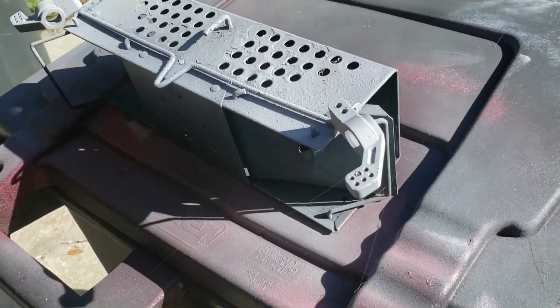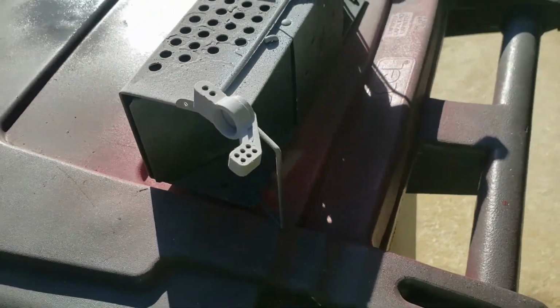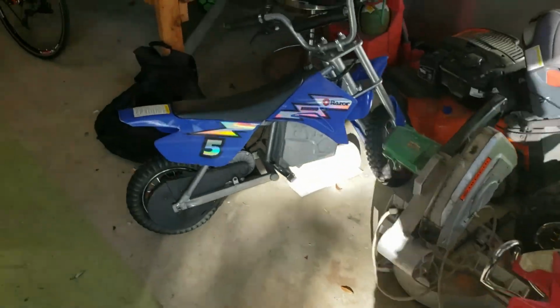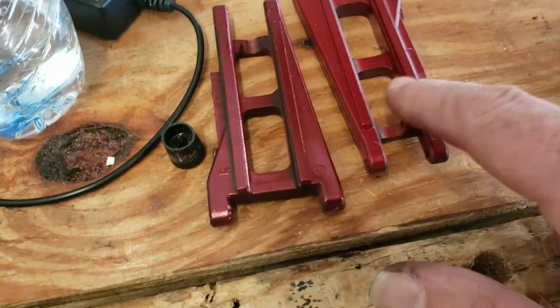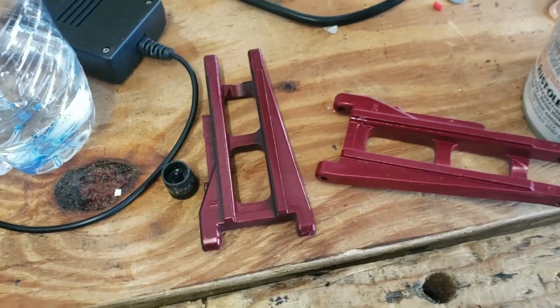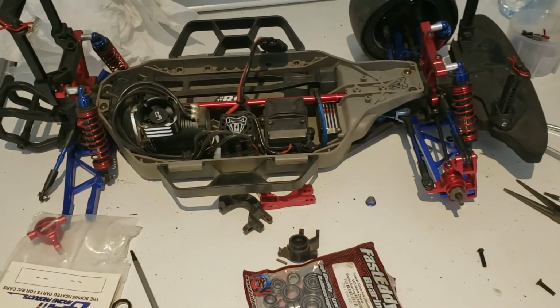I went ahead and hit these with the primer because when I got the other A-arms in the light and the dark that I had painted, I noticed that this color was a little bit closer to the color I was looking for, and that's the one I had primered before. So we're moving right along. It's a pretty good little project here.